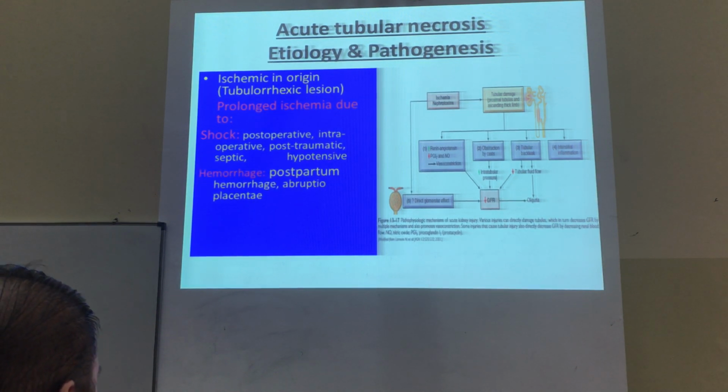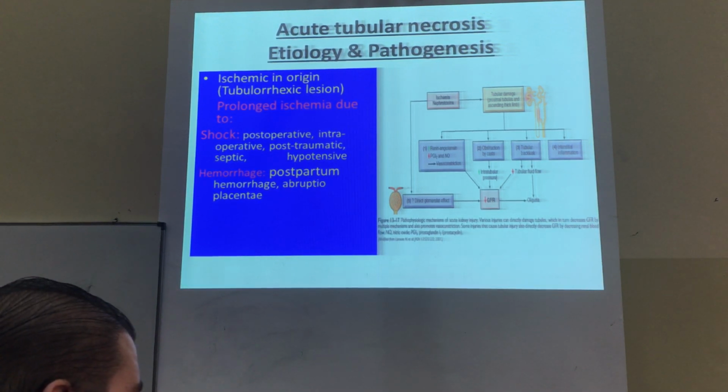If there is excessive hemorrhage, maybe accidents, maybe abruptio placentae, maybe because of postpartum hemorrhage, it can be any form. So all these forms, wherever there is excessive hemorrhage and blood loss, that can lead to generalized ischemia, and also the blood flow which is delivered to the kidney will also be less. So it can also lead to desiccation.